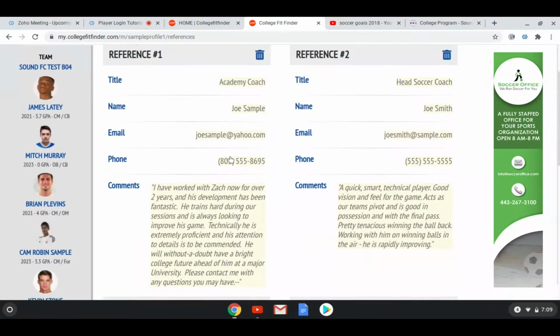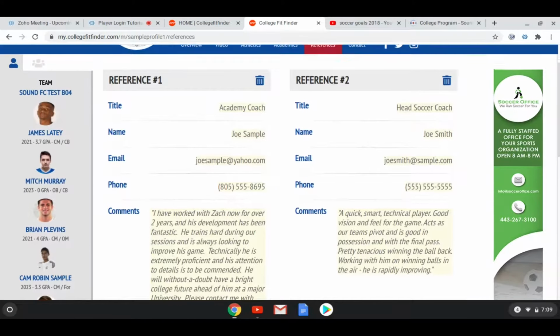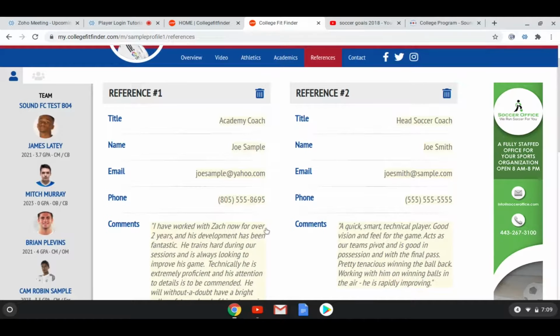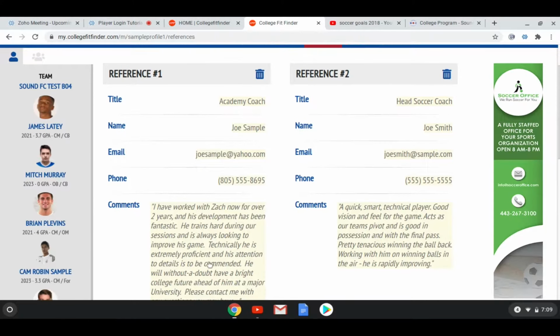For your references, I can put up to 4 references. Just make sure all the contact information is up to date. You can either put how you know the coach or how long you've been on their team, or maybe if they can write you a small blurb about what type of player you are, that would be good as well. But the biggest thing is to make sure that you contact all your references to let them know they're your references so that they're ready to give you a good recommendation. You don't want a college coach calling your reference and the whole time your reference is saying, I'm sorry, who is this? Who are you talking about? Now, instead, you let them know they're a reference, they're okay with it, and now they're ready to give you a good recommendation.